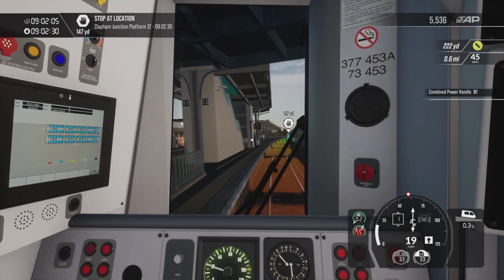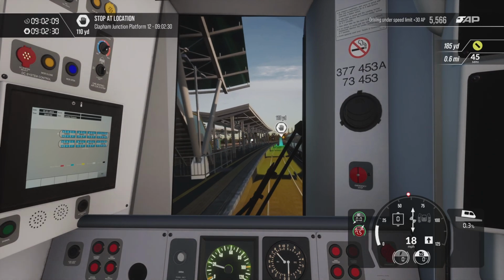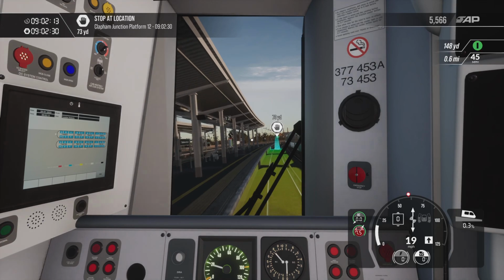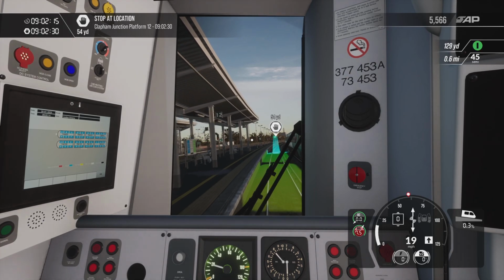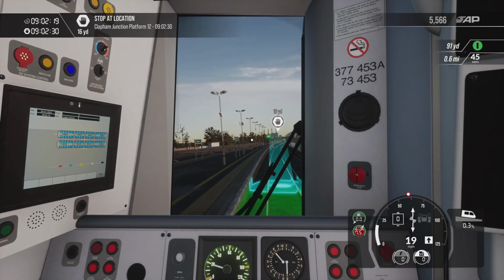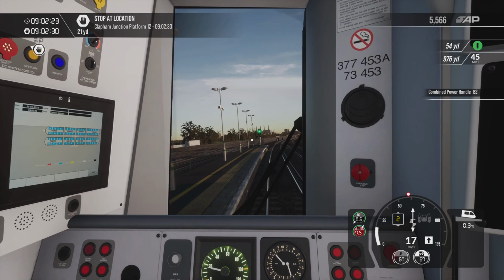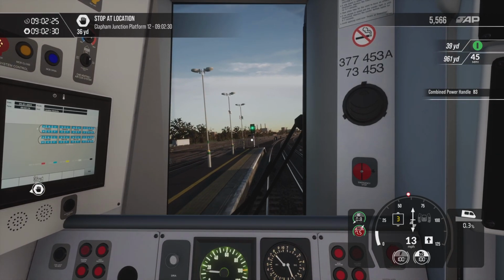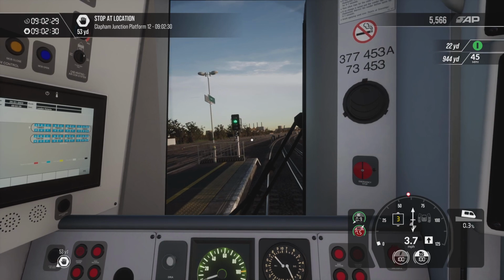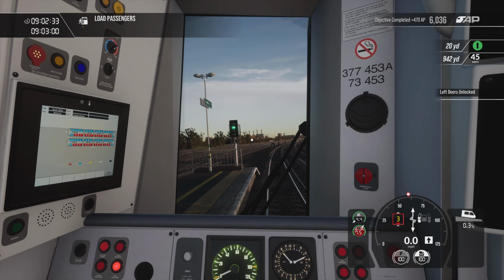Just make sure we get the whole train on the platform. So we'll run up past this line maybe. I don't think that is the whole platform. No, I need to go a bit further because I've got 8 cars. There we go. Release my doors.